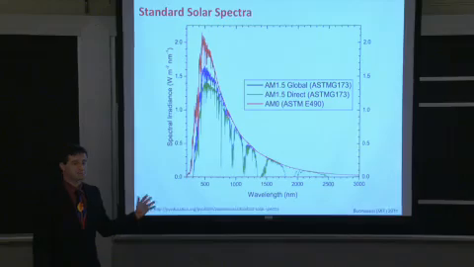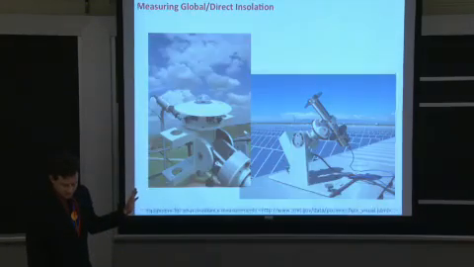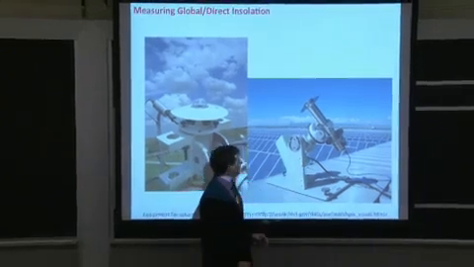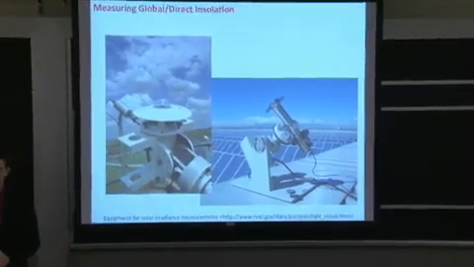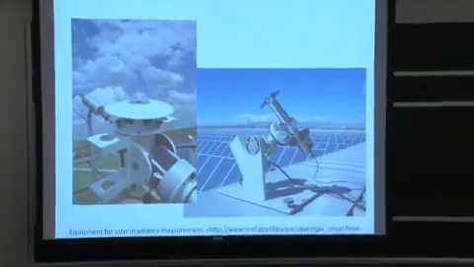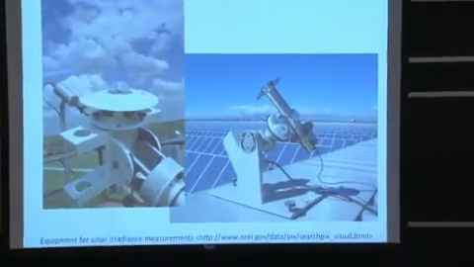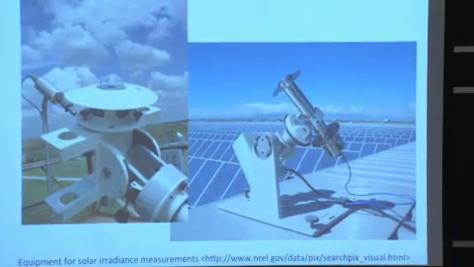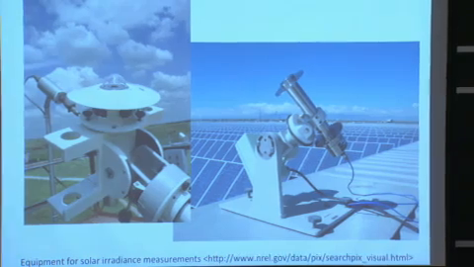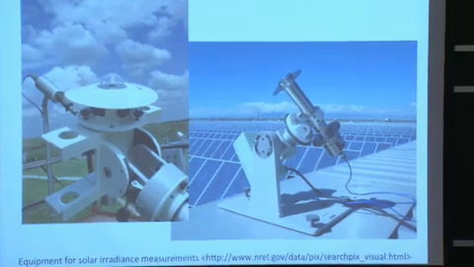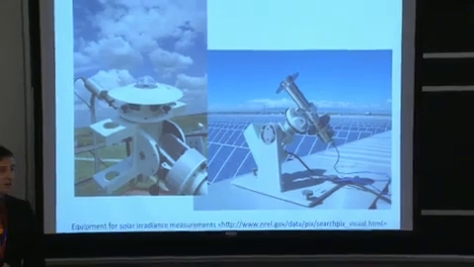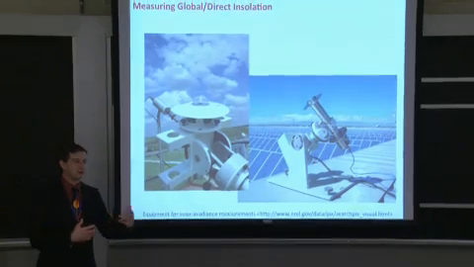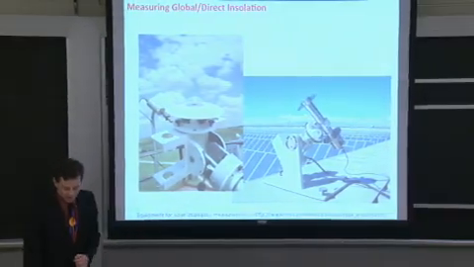Any questions so far about this? Okay, so that's pretty straightforward, and the measurement devices for the global and direct measurement today. Obviously, we didn't have those fancy contraptions 60, 70 years ago in quite the same way, with the same materials and the same design and the same quality of glass. But we had other measurement devices, and you'll see in a few slides how the solar constant has been varying as a function of time. Granted, the solar output also varies, but our ability to measure the solar output varies as well.